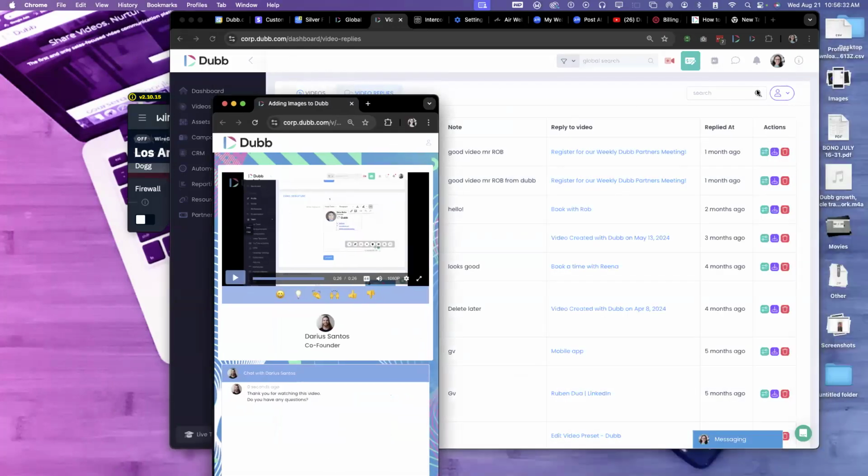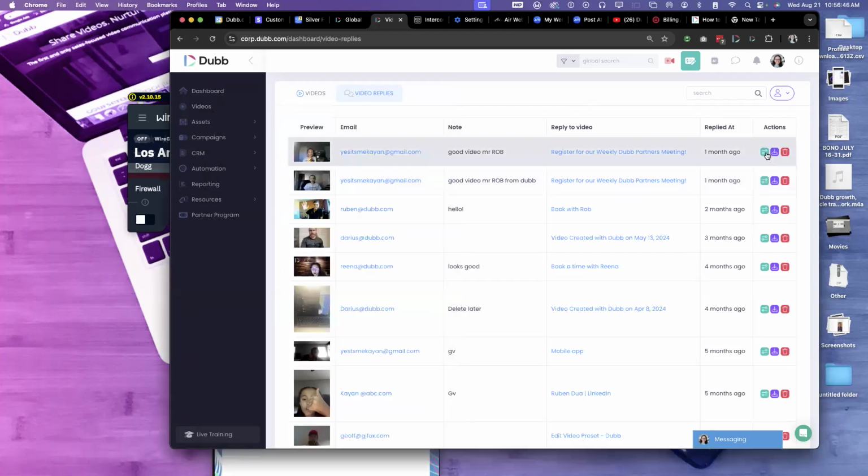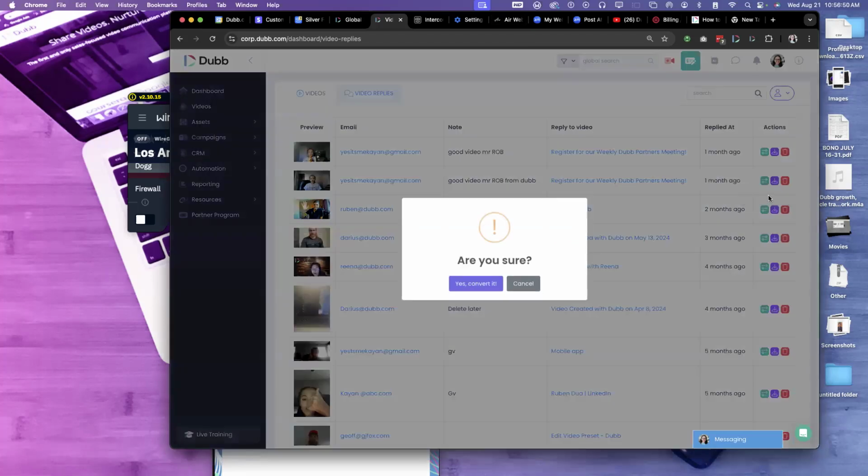So here, when it comes to your video library in Dubb, you'll have two options: your videos and then the video replies that you received. From here, you can import that video.